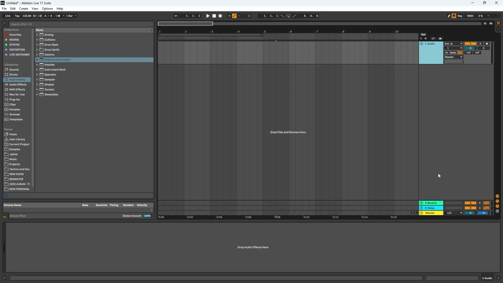Alright, so for this next part of the tutorial, right now in my lap is my guitar, and I'm going to show you how to, one, monitor your guitar sound in Ableton, and two, how to record it for the best results. So, for step one, say you create a new audio track. Right off the bat, this is pretty simple. All you have to do is, it's already set to external input.